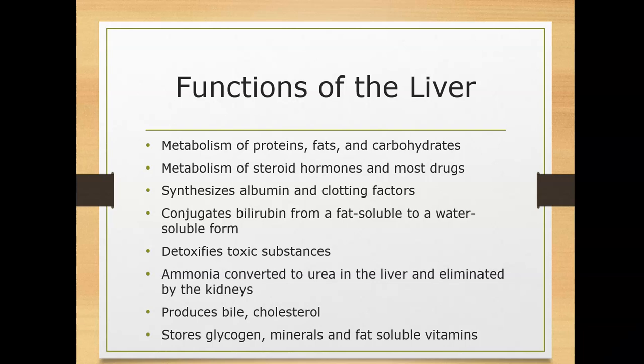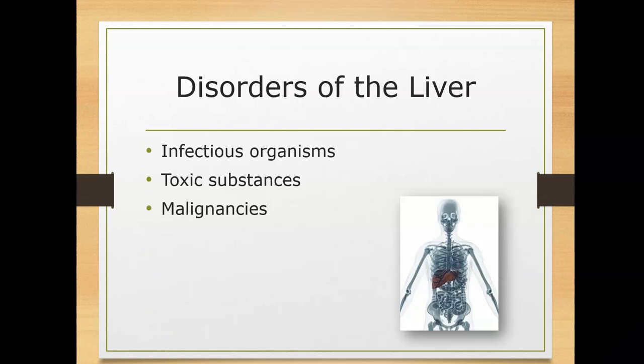So if the liver is not able to store these things, you may have a deficiency of some of these substances. Other functions not mentioned here, but still important, the liver produces thrombopoietin, which stimulates the production of platelets. And there's something called Kupffer cells, and they're a type of macrophage in your immune system that are in the lining of the sinusoids, and they phagocytize foreign cells and damaged blood cells. So they're kind of like a cleanup crew within the liver to help the immune system.